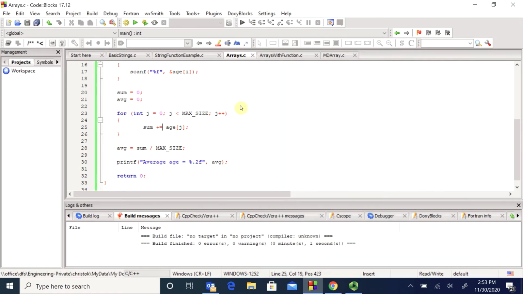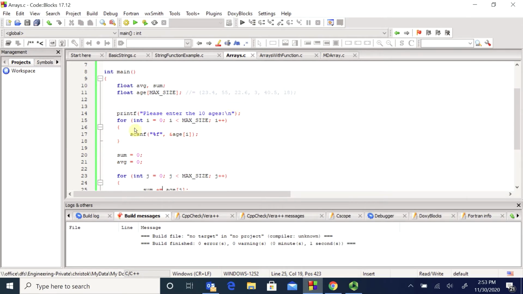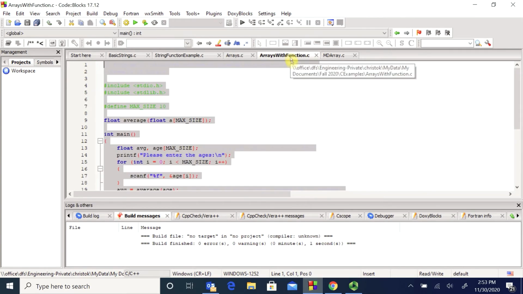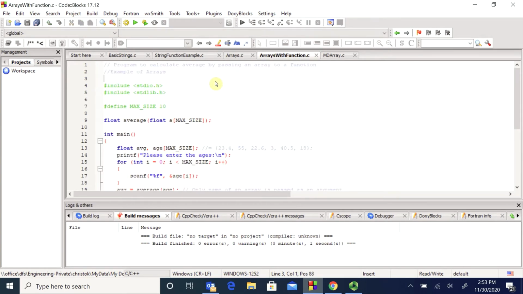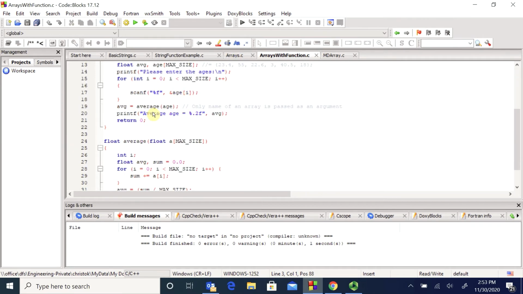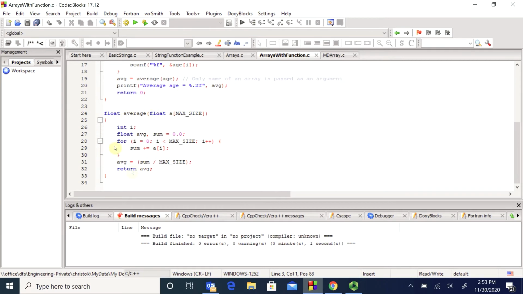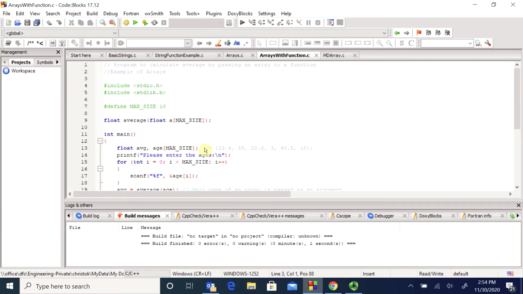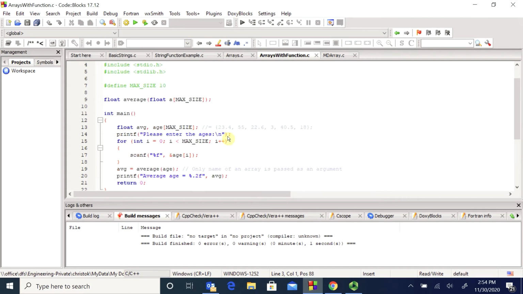We can use arrays to take in data scanned from a user, and we know how to do that. The other thing I want to show you is how to use arrays with functions. Now, this is the exact same program. So all that's happening here is we're going to sum things. However, this time I've done it inside of a function because I want to show you and tell you to remember how to pass arrays to functions. That's going to be really important.